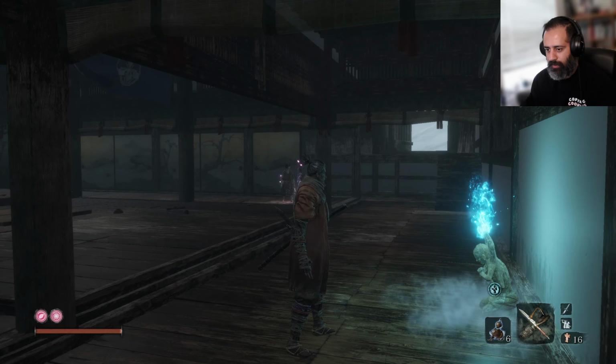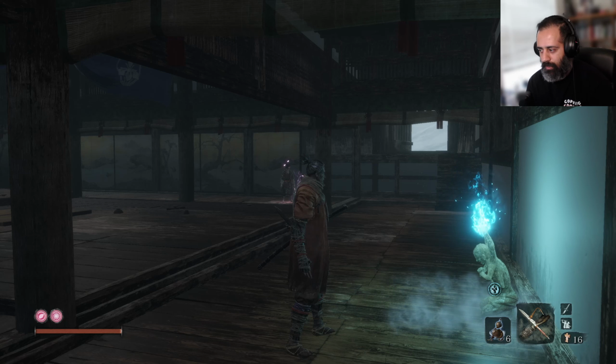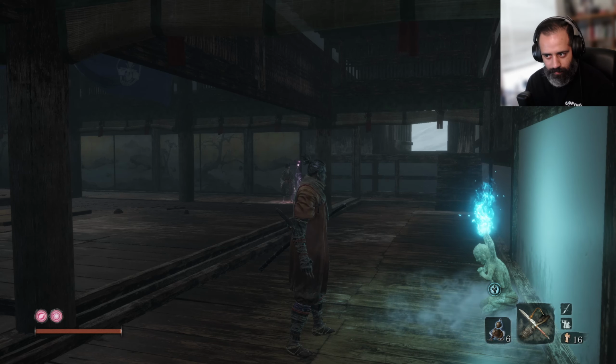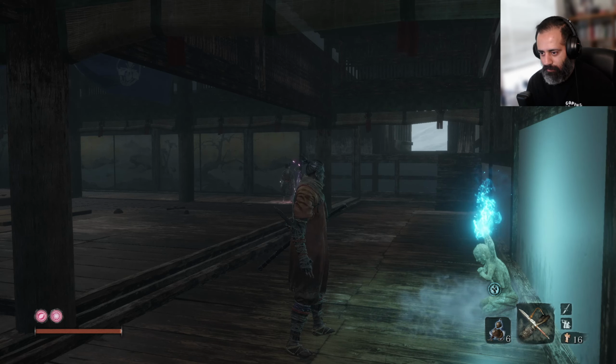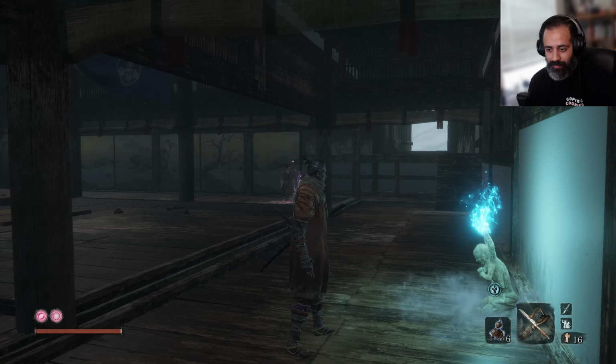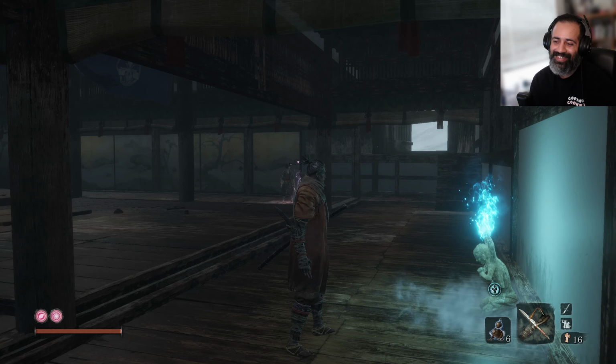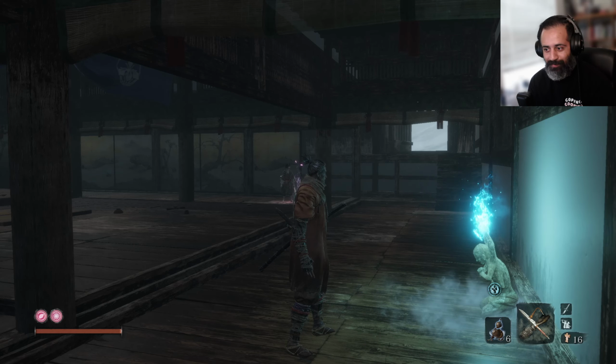You know, we tied up some loose ends. We got a few things that we missed. And yeah, I'm excited to go and find Ashina and do the rest of the game. I remember reading a Reddit comment the first time I played this. It was just after I had defeated Genichiro, and someone said, "Oh, now the real game begins." So yeah, now the real game begins.